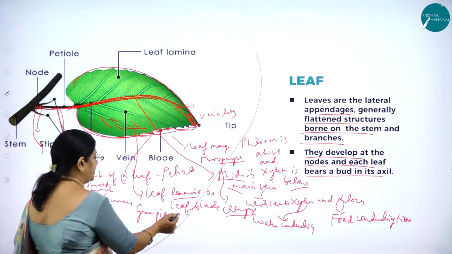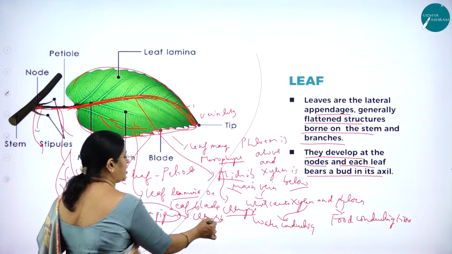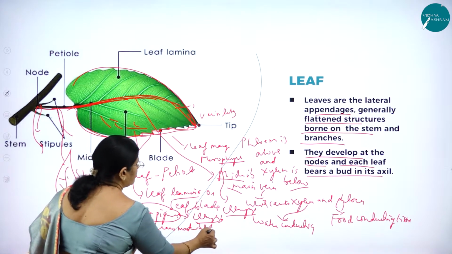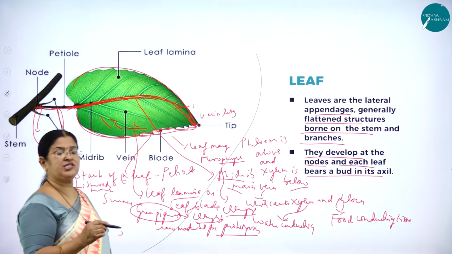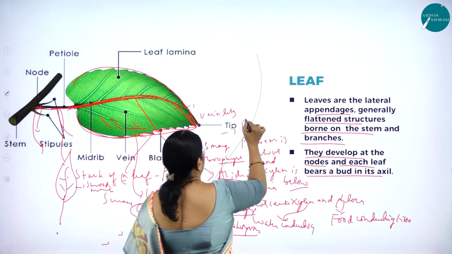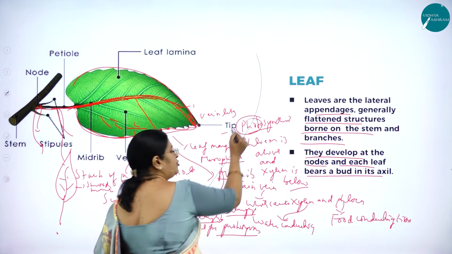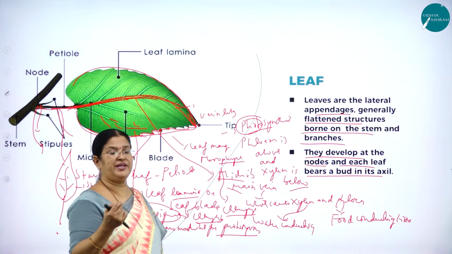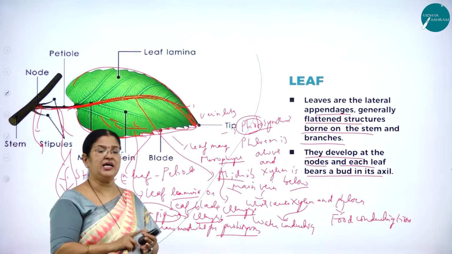Why are the leaves green in color? Leaves have a green pigment called chlorophyll, and chlorophyll is one of the raw materials for photosynthesis. So plants manufacture or synthesize food through a very important process called photosynthesis. The very word itself will tell you, in presence of light. Photo means light. Synthesis means preparation. What are the four very important raw materials for the plants to prepare food? Carbon dioxide, water, sunlight and chlorophyll.